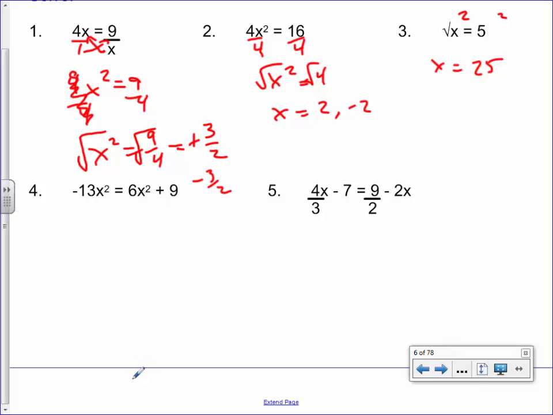This guy. So think BEDMAS: brackets, exponents, multiply, divide, add, subtract. Let's work backwards. Do we have anything that's subtracted? There's technically a negative sign right here, but that's not it. Is there anything that's been added? Yes. That means this thing right here is not the same as these guys right here. Because of the add sign in between, we have to combine some like terms. So I'm going to recommend we take this guy and bring it to the other side. If you subtract 6x squared from the 13 that's already negative, you'd have negative 19x squared, and then it would equal 9.